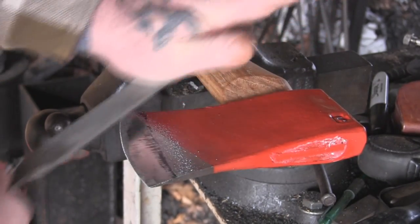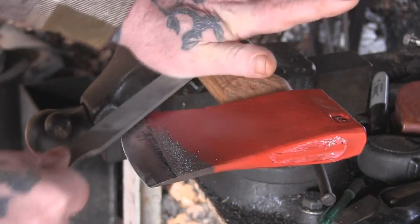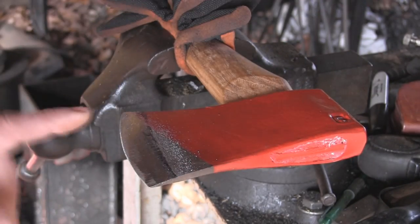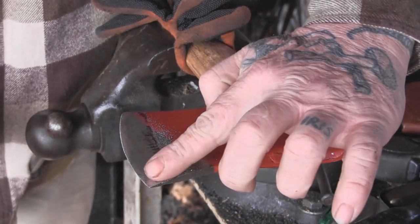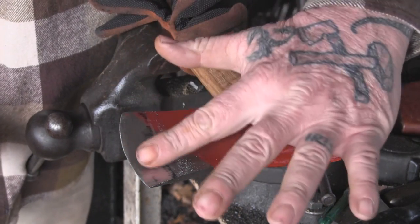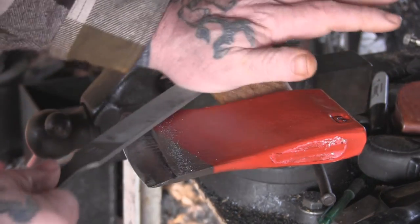And what you're gonna see once we get this flattened out is you've got an area kind of exposed here where you've got a flat here, and now you've kind of come into this flat right here where the bit is. So you're kind of removing a little bit of a hump right there to give you a little bit better bite with the axe.